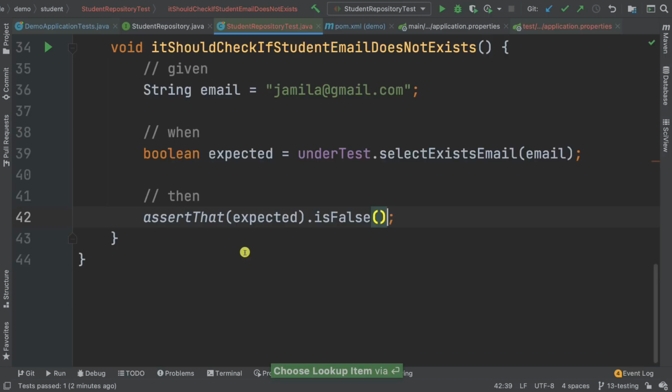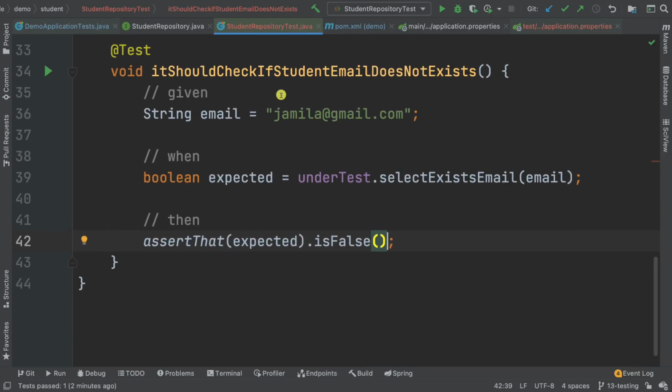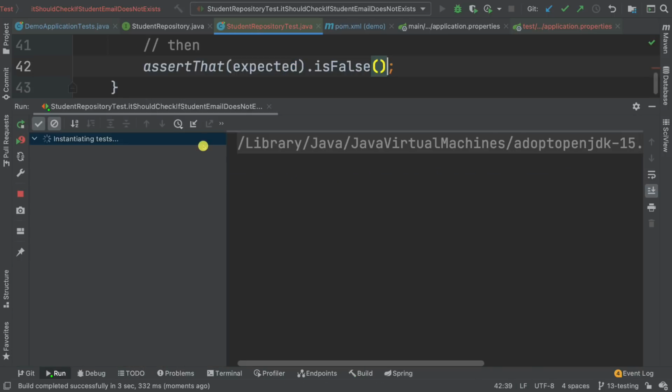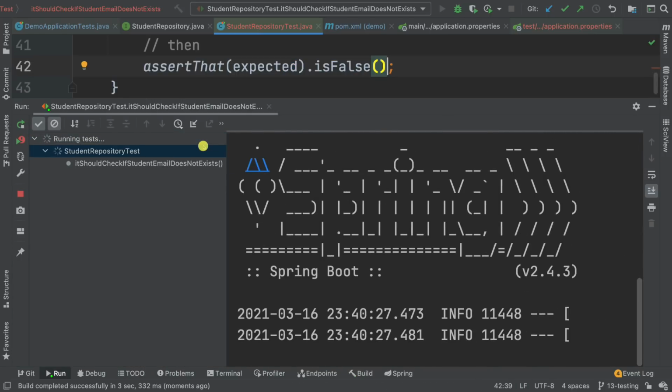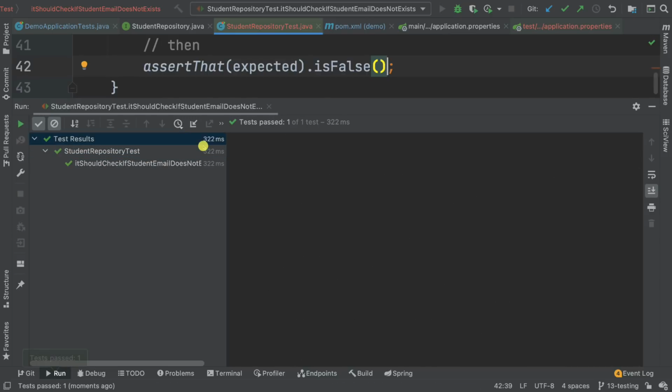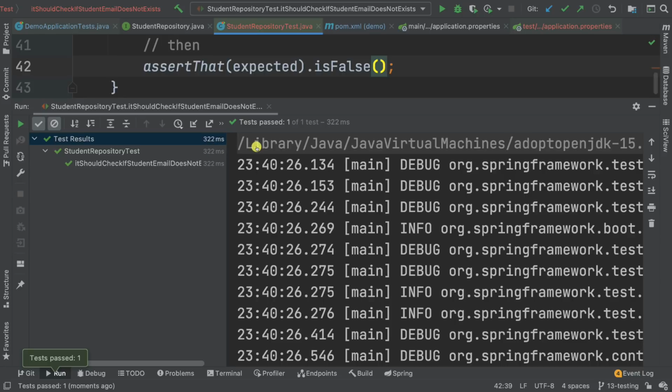So it is false because there is no one with that email. There we go. So you can see how easy it was for us to write a second test. So let's just run this one test. And you can see that this test did pass.